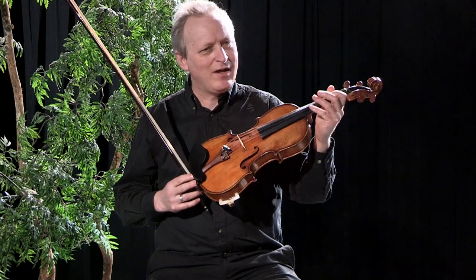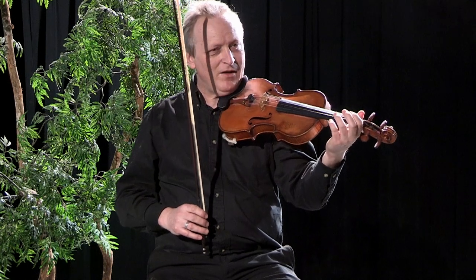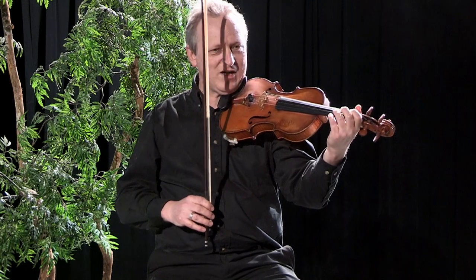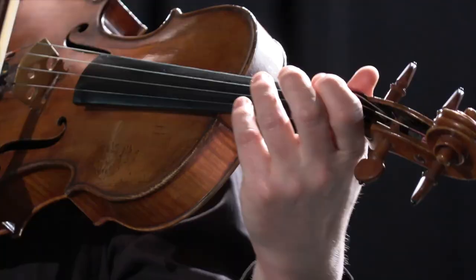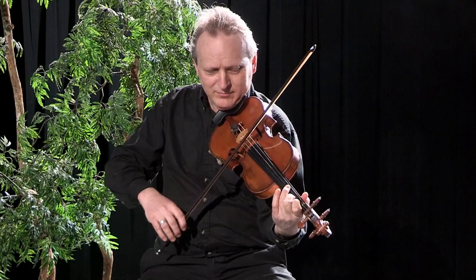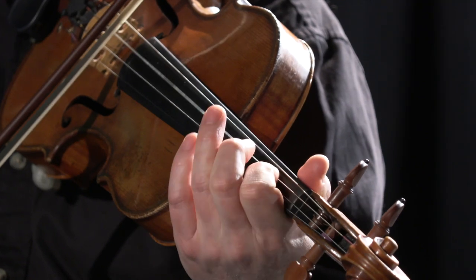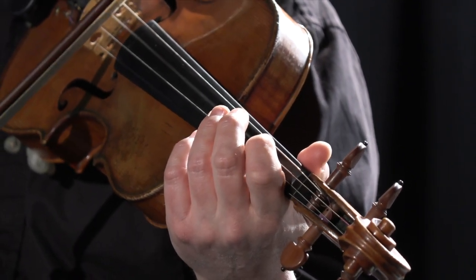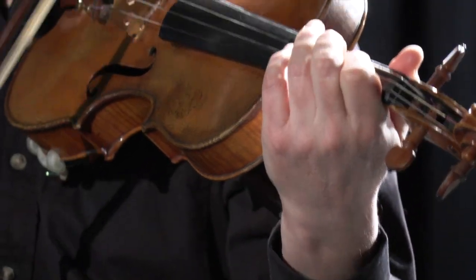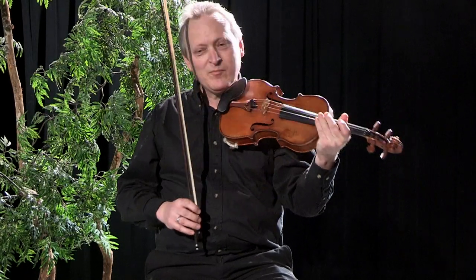Most of the time we'll be down here in what we call first position. And in first position, very conveniently, the notes are approximately one finger width apart. So for most people, if you just put your fingers touching, you're going to be quite close to that semitone. In that tune I started on the banjo, Old Joe Clark, that second interval between those two, that's about a finger's width. And then if you want a whole tone, well, you just double that, which sounds easy, doesn't it? But it takes a bit of practice to get it right.